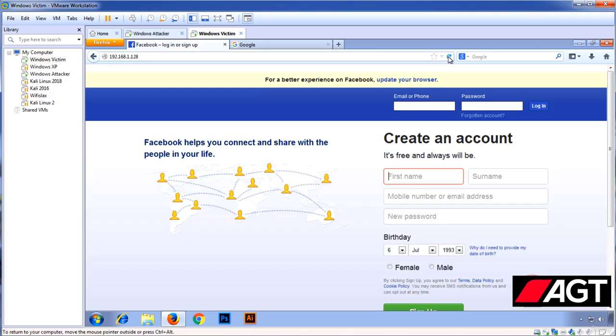Now let's test. Refresh. Now if someone enters a username and password, maybe john@yahoo.com, password 123456, and clicks login, the page will send the username and password to abc.php. And what will abc.php do? It will first save it into a notepad and then redirect me to the real Facebook. Like this. Maybe you will think, oh, why am I not logged in? You think, okay, maybe I typed the wrong password. You type it again and then you log in and you will be logged in. But you do not know that your username and password were trapped before.